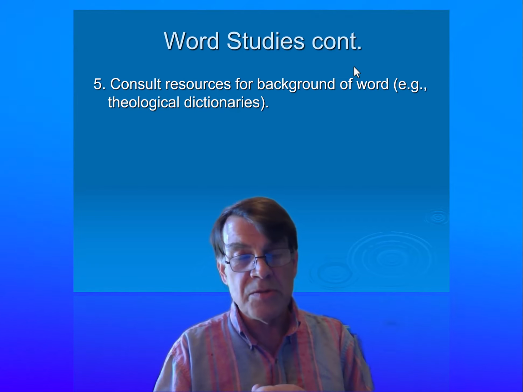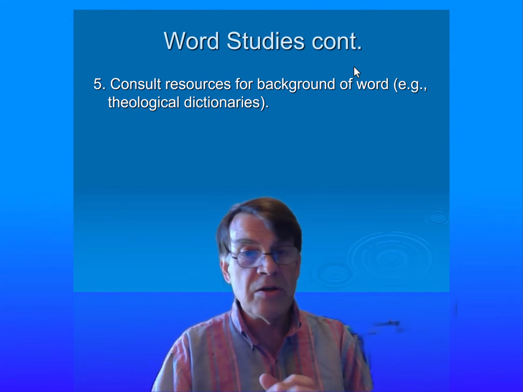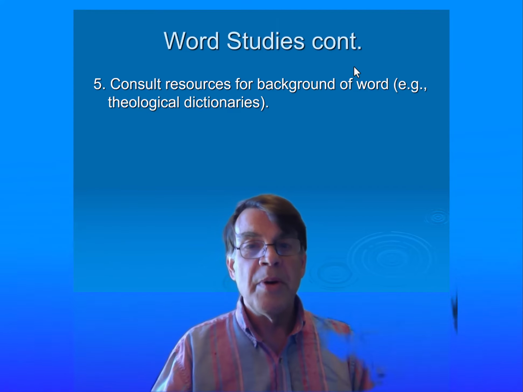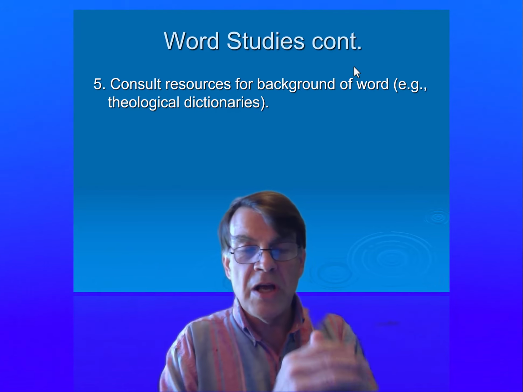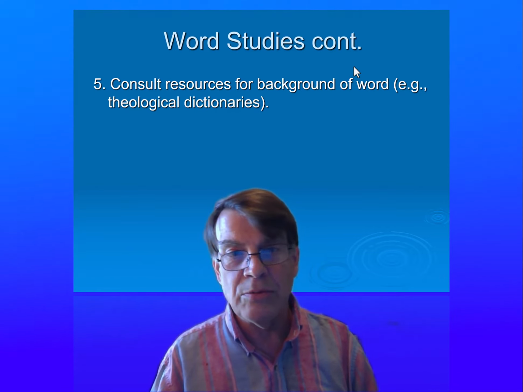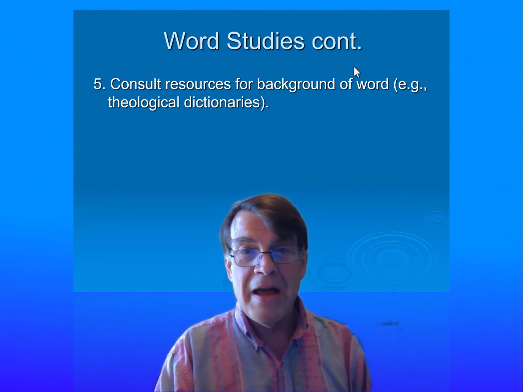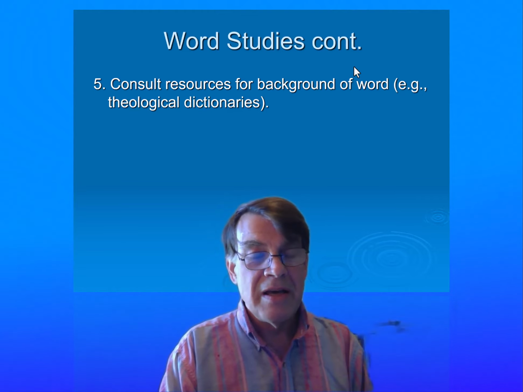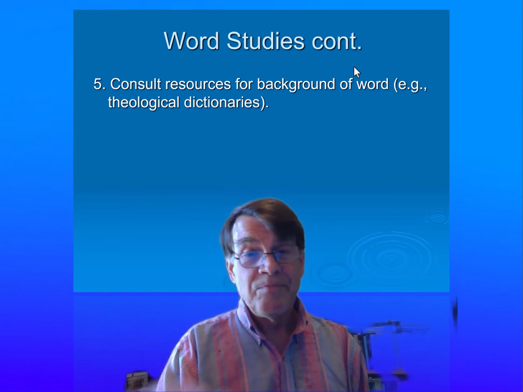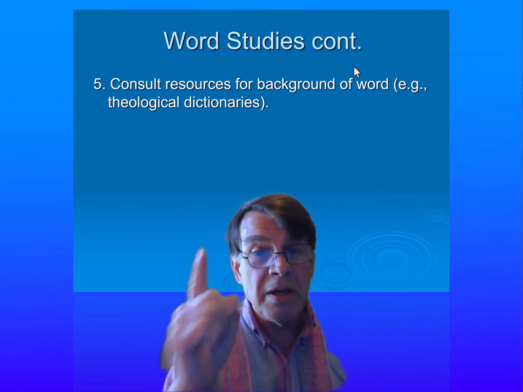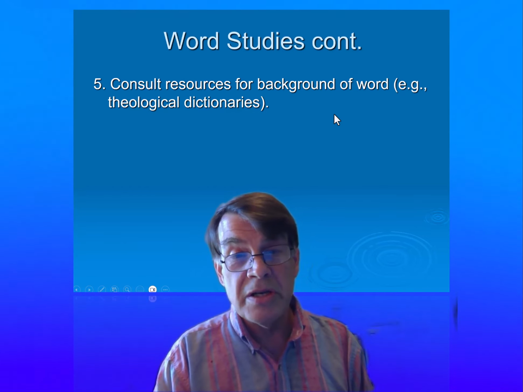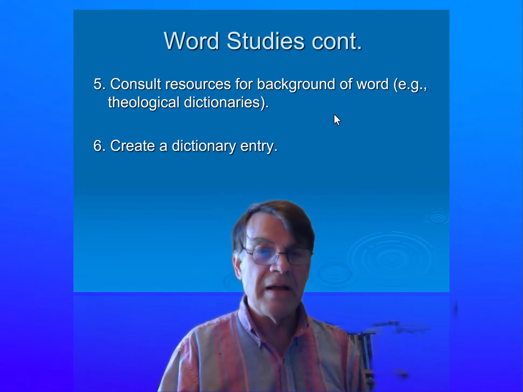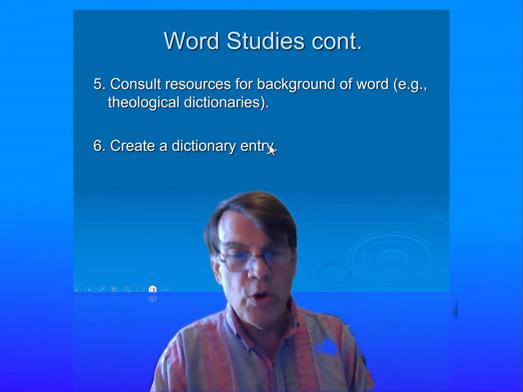Some of these scholarly works, especially from the mid 20th century, like Kittel's Theological Dictionary, are riddled with fallacies. It's not a total loss, but that massive 10-volume work, a lot of it was based upon a faulty understanding of language. Anyway, I had my parents buy me Kittel's Theological Dictionary of New Testament words for Christmas one day. I still have the set, but beware, because you can be a better scholar than Gerhard Kittel, who was a Nazi, by the way. So who cares about Kittel? I care that he was a Nazi, but anyway, create a dictionary entry.